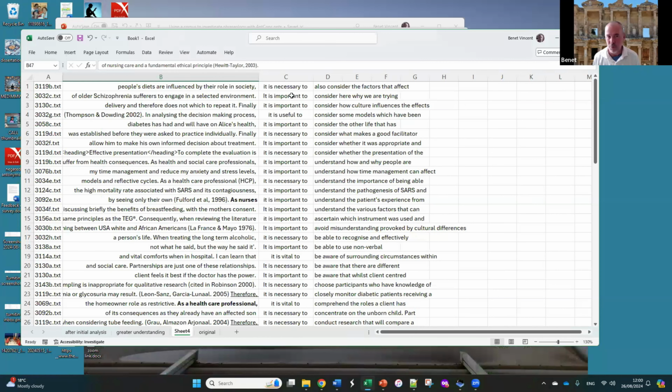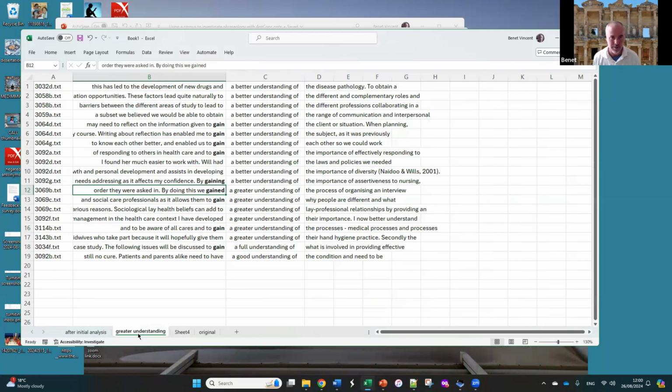So this is what I might call a common academic phrase. This one, again, you could call it a common academic phrase, couldn't you? It just seems to be quite specific to this corpus or this discipline. So we spotted gain. Are there any other verbs which are like gain on the left? You might have spotted developing. That seems to be the same kind of meaning as gain, or develop, well done, and obtain.